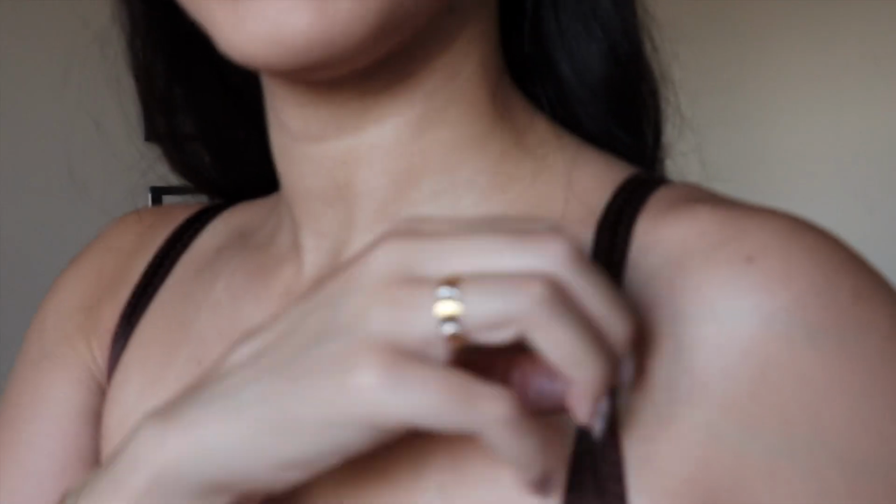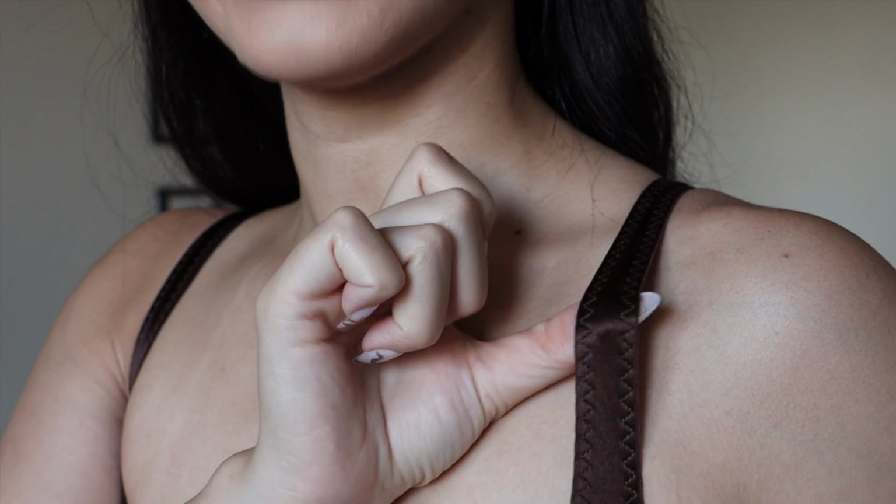This is what the straps look like, and I just wanted to point this out because I thought that they would just be regular solid straps. It actually has stitching that's a little bit more of a zigzag pattern, which definitely gives it the vibe of more like nighttime after hours.